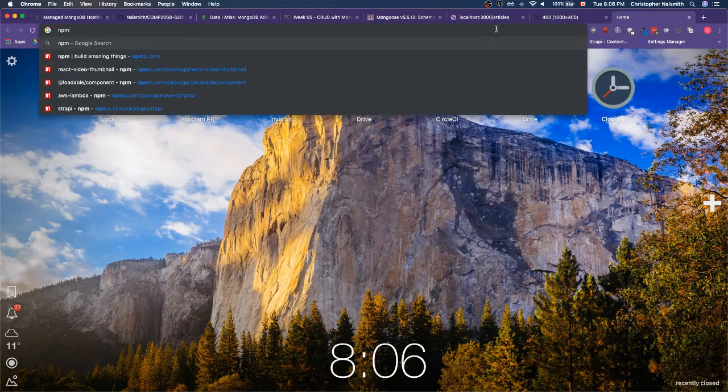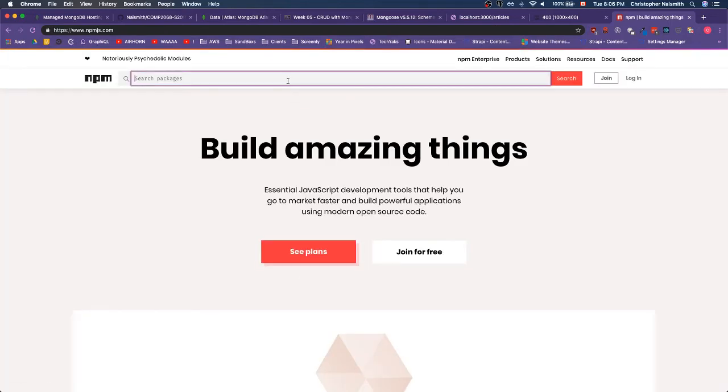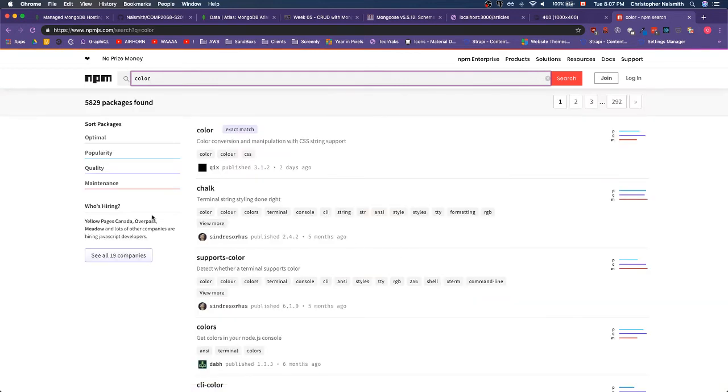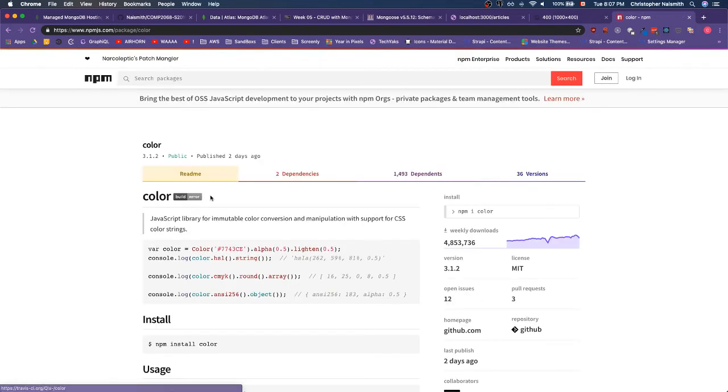So when I went to NPM and wanted to convert colors, unfortunately what I needed was this: I like to store the values in hex on the server, but when I was sending values, I needed to use RGB. I needed to know the RGB value so that I could send it to the strand, but on the server I wanted to deal in hex because obviously it's easier. So I just typed in color, and you can see there's literally something exactly called color.